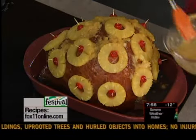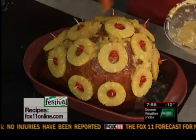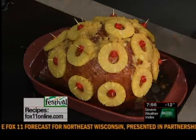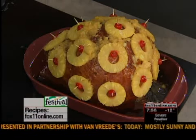Everyone's going to want this recipe — it's just so yummy and delicious. Just keep basting and glazing as you go. Then pull it out of the oven and slice it up. This is so wonderful with cheesy potatoes. I've got a lot of great recipes for cheesy potato and potato casserole recipes on our website. Maybe a nice salad and, of course, dessert.